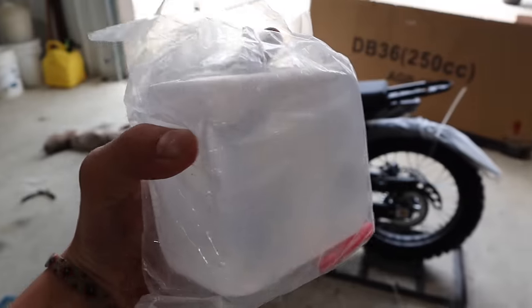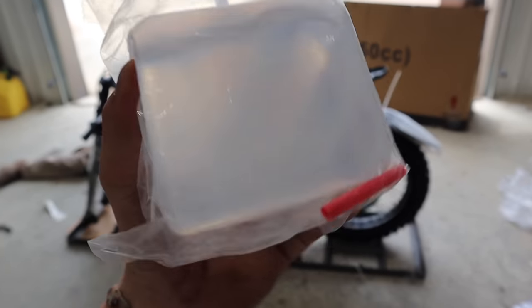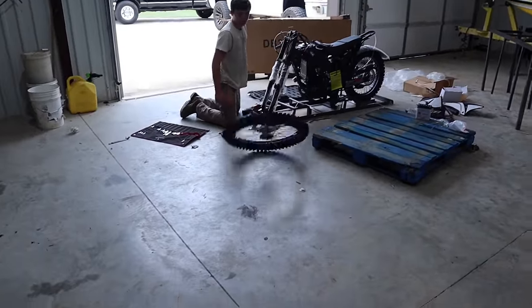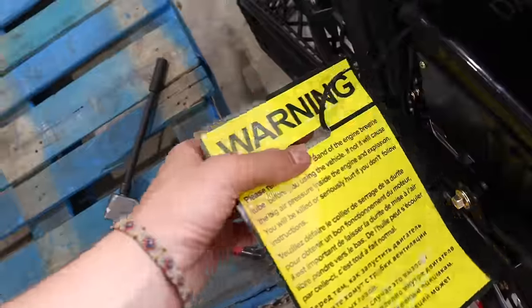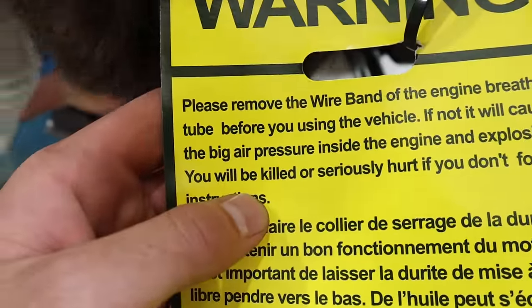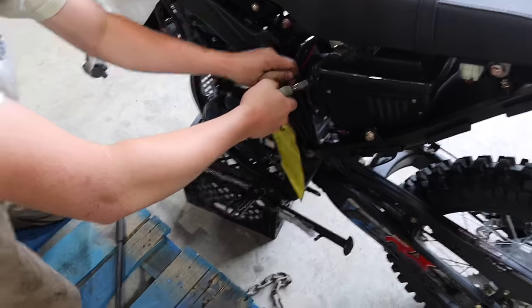Alright, pause the time lapse. This is a pretty big deal. Just open up the little battery pack. And it comes with this water to fill it up. This water is from China. That's amazing. We're gonna pick up the front end. Oh, I see it. If any of y'all know what the wire band of the engine breathe tube is... We're not gonna remove it.